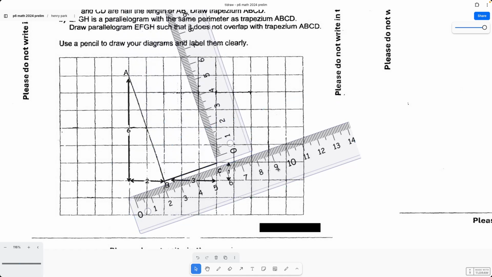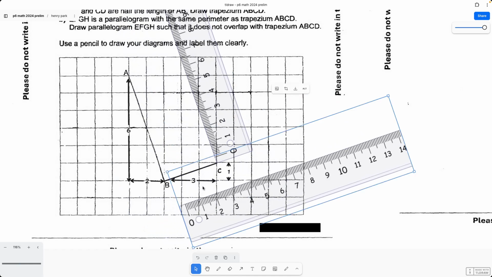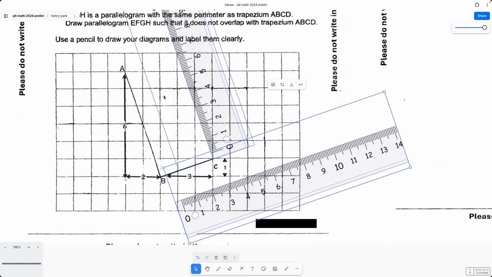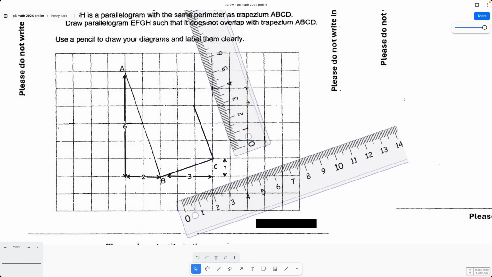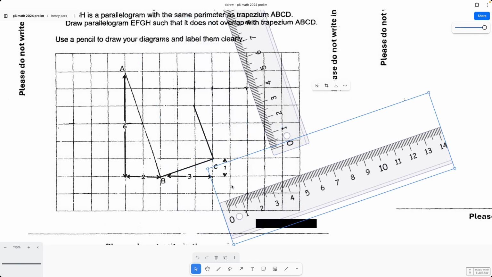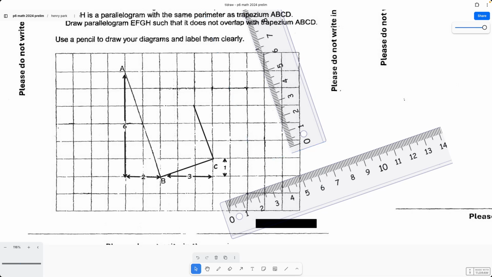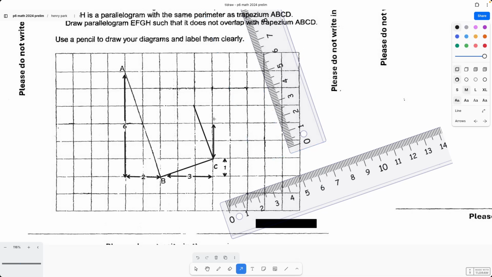Okay, so now the next thing is we want to know 3 is to 1 for the next line because CD is also half the length. So you can draw another line first and then erase later. So this is the rough gauge of this. Then from here you can measure how many squares you use. This will be 3 as well. So this is 3 and then this is 1.